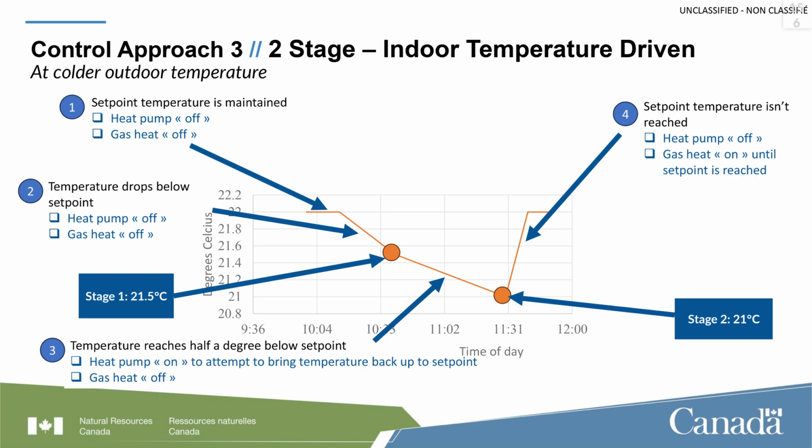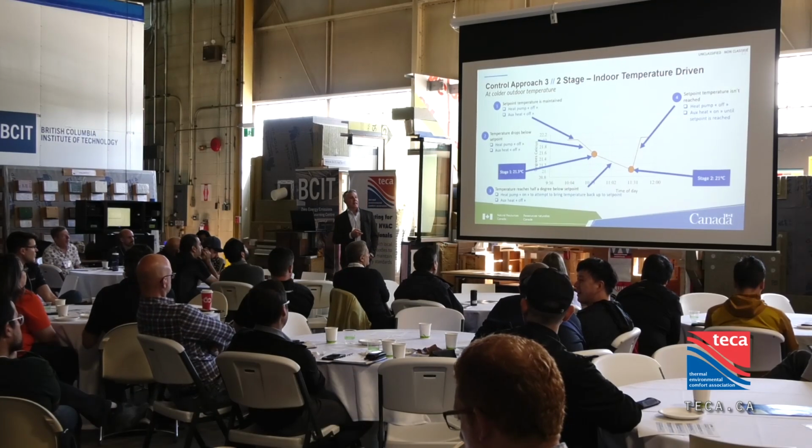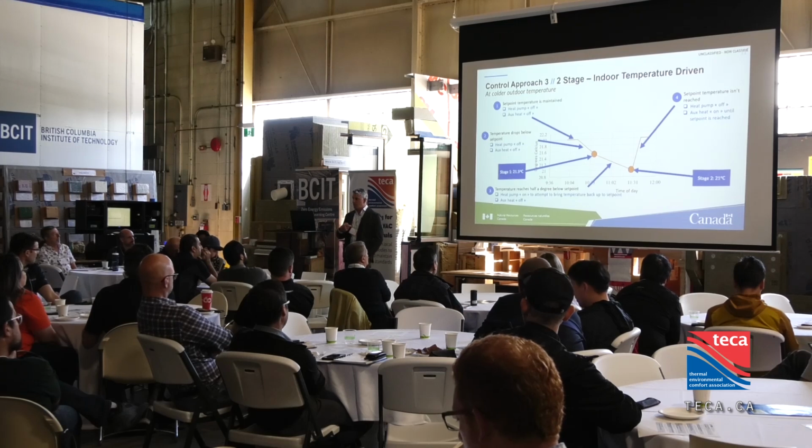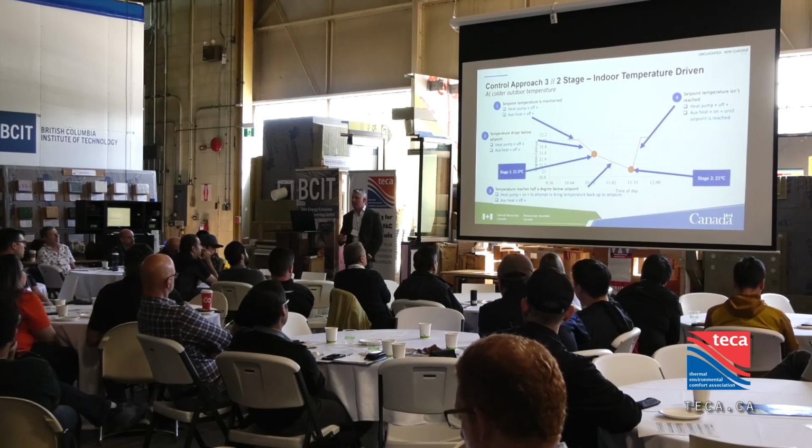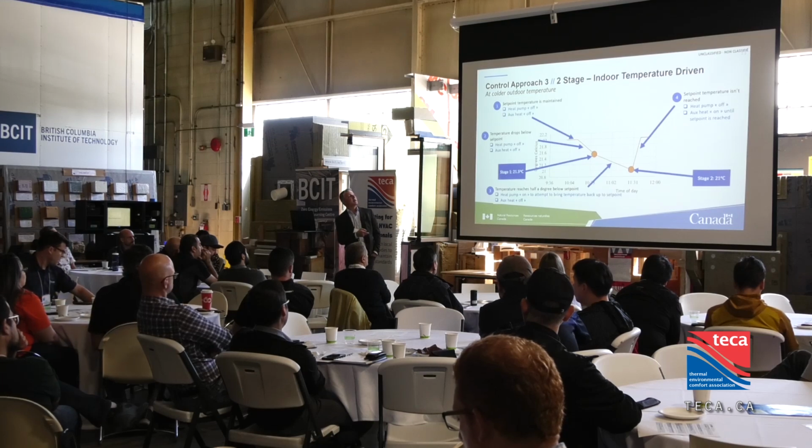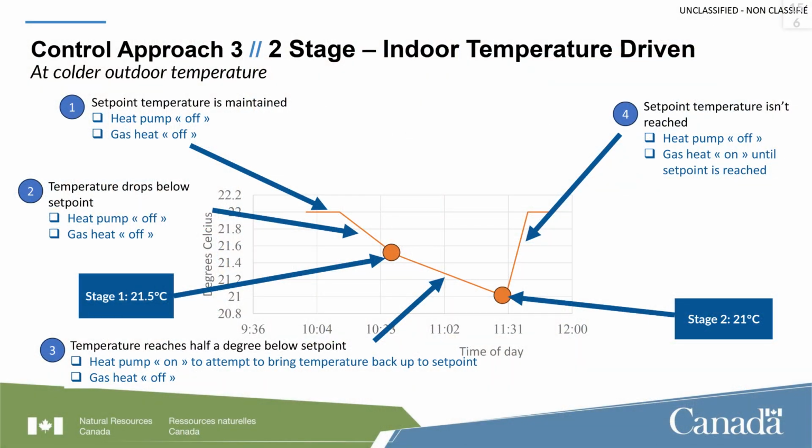and will attempt to get back to our set point temperature of 22 degrees. In the event that the temperature keeps dropping, in other words, it's too cold for the heat pump itself to satisfy the thermostat set point, if it goes down another half degree, the auxiliary or supplementary heat would then kick in and help the heat pump get back to that set point. Obviously it's using a little bit more energy at that point because it's full electricity.